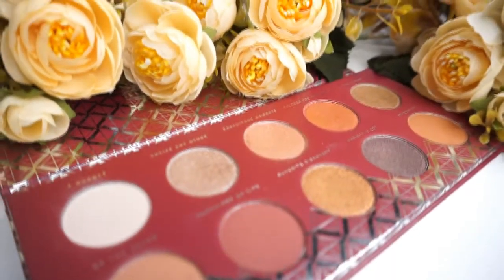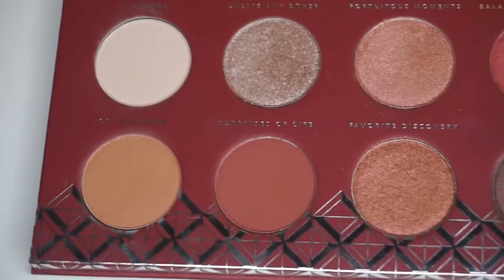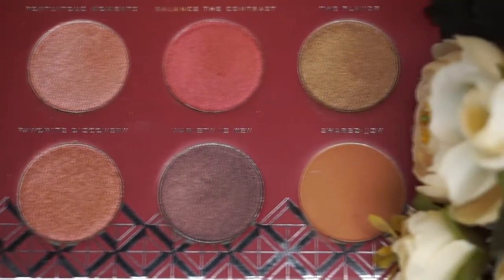Today we are talking about the Zoeva Spice of Life palette, and honestly I decided to review this because this palette catfished me. It was like a reverse catfish because in its promo pictures — I'm gonna put them up here — I saw first the palette itself and I got really excited, and then I saw the promo pictures with the swatches and I was super disappointed because it looked plain as fuck. And then Sephora Romania brought Zoeva into their stores including this beauty over here, and I had the chance to swatch it in real life and I fell in love.